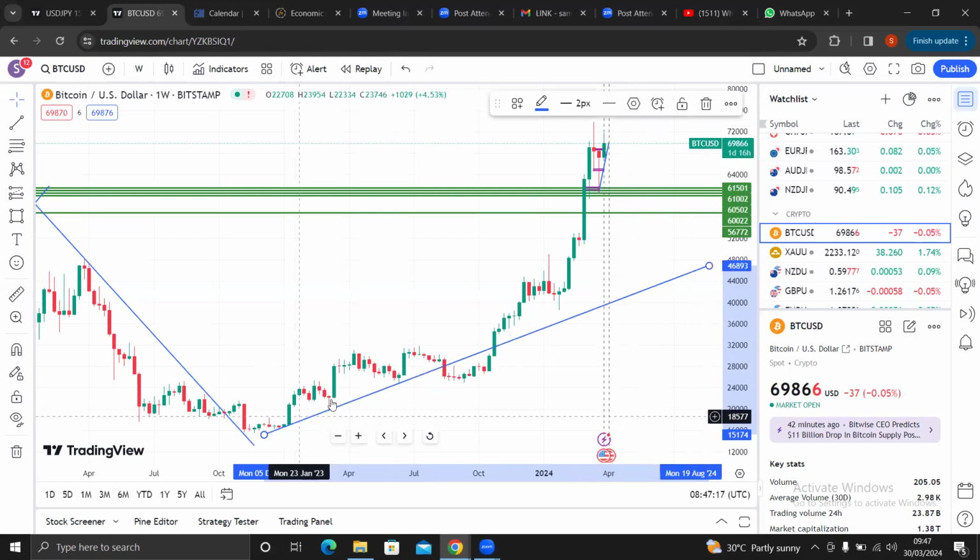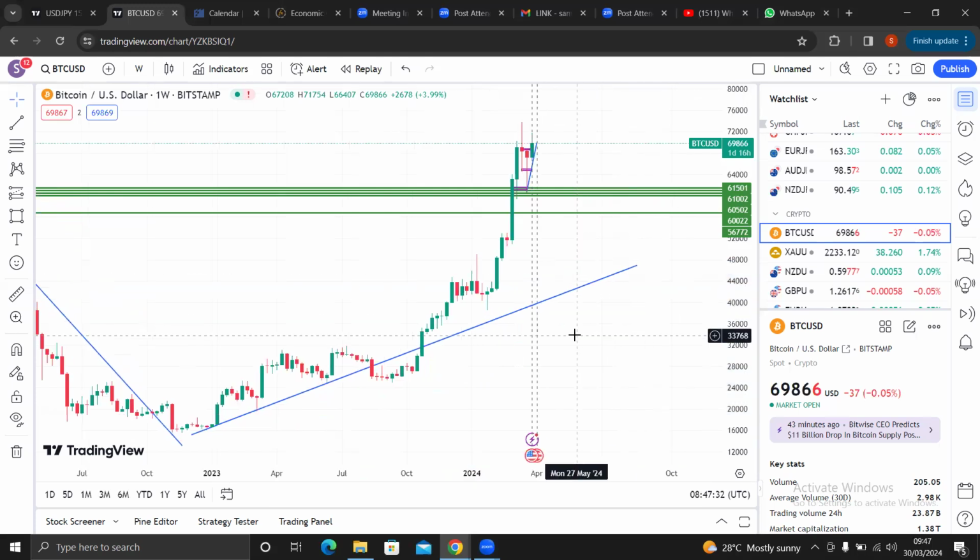1, 2, 3. The more it joins, the more it's valid. If it's joining just 1, 2, it's not too valid. The more it joins, the more it's valid. They are joining 2, 3. I mean, it's more valid. This one now, let's assume it almost joins, but it doesn't join. So I'll prefer to put my trend line here.